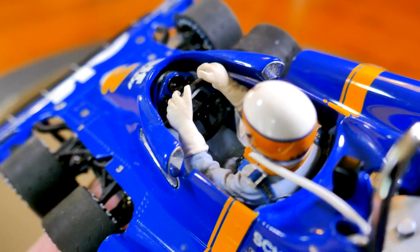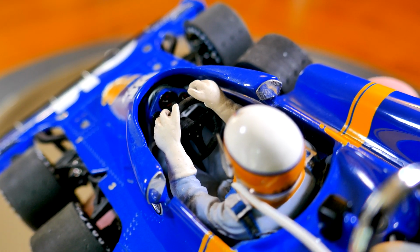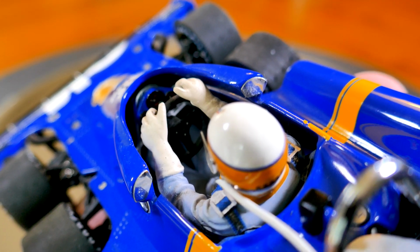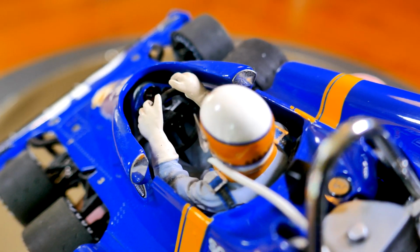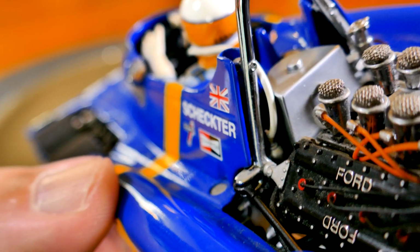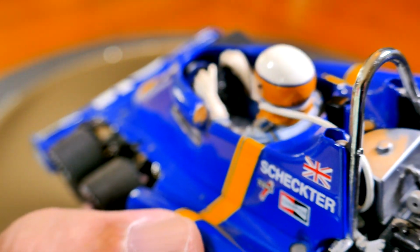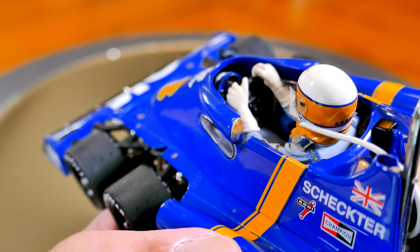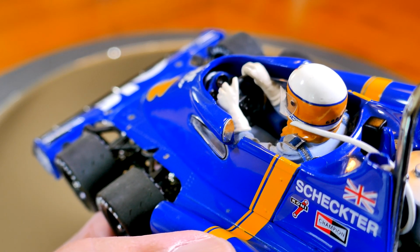Looks pretty good. Not much really to see in a Formula One car of this era's dash. It just had a tach and oil and temperature gauges, and the steering wheel might have had a button for the radio, and that's about it. But nice detailing here on the rear view mirror, as you can see. That is, if I can focus on it. And it's kind of interesting to see how it's kind of faired into the body of the car.